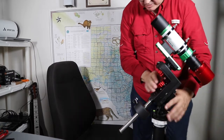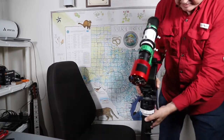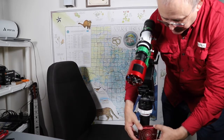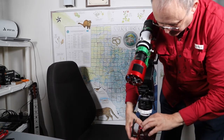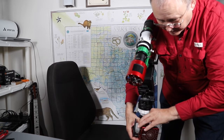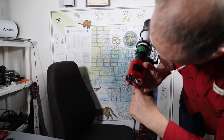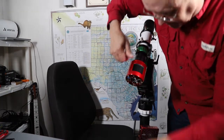The next thing I'm going to do, let me flip this thing around again. Is I'm going to take my ASI Air Plus, I'm going to put it on my shoe, and it's going to be anchored there. Then I'm going to connect my camera and rotate and connect my camera up.